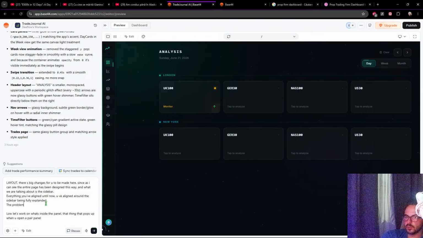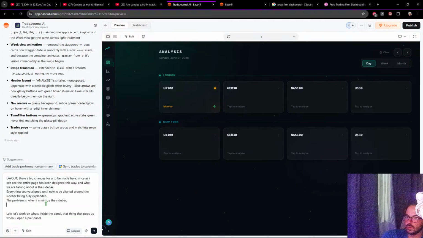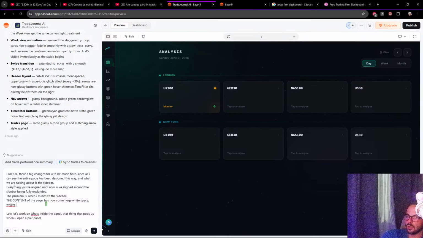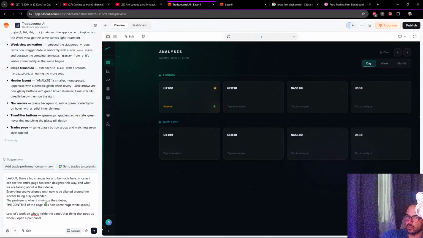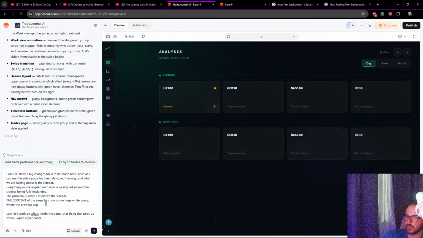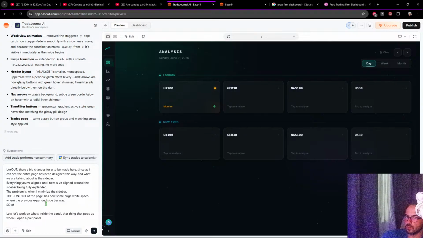The problem is when I minimize the sidebar, the content of the page has some huge white space where the previous expanded sidebar was. So of course I want you to fix this.